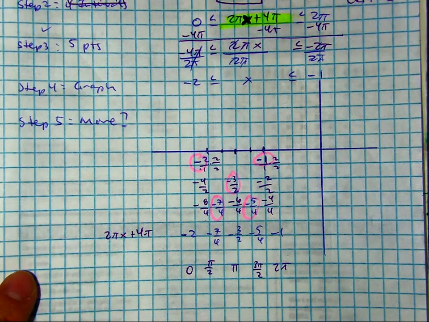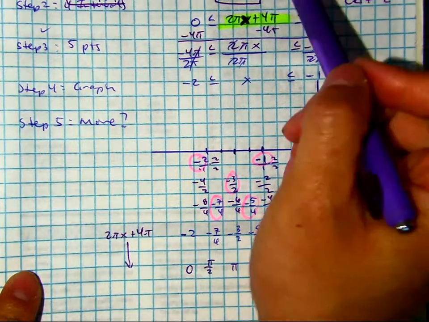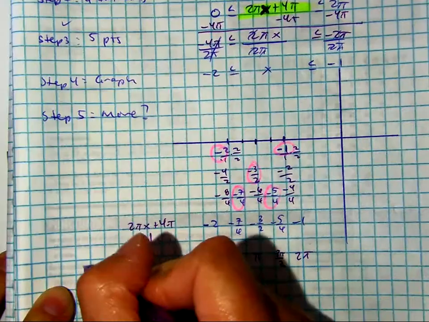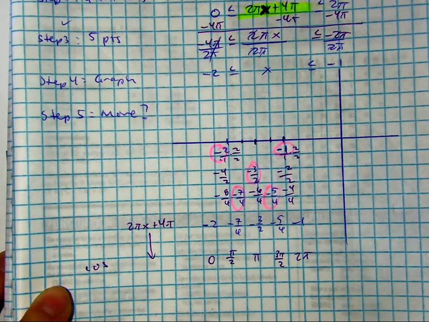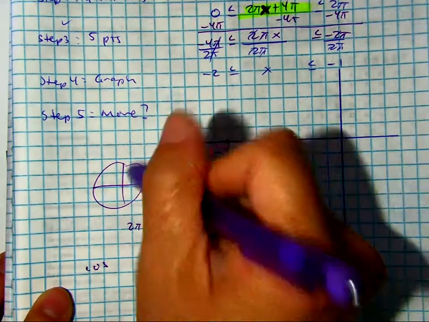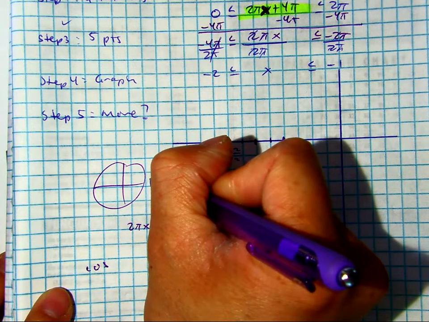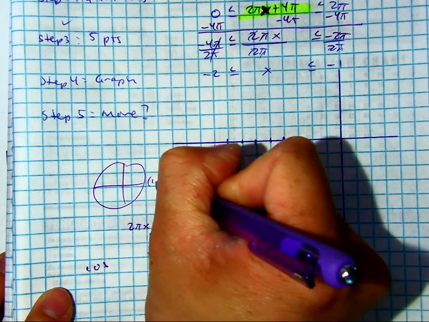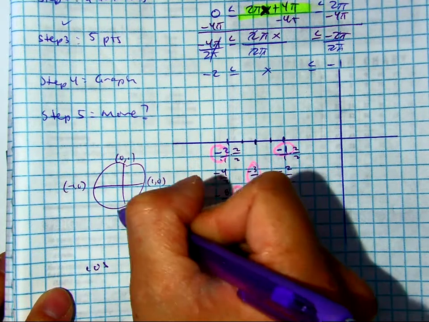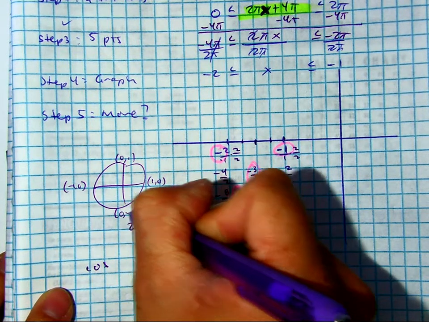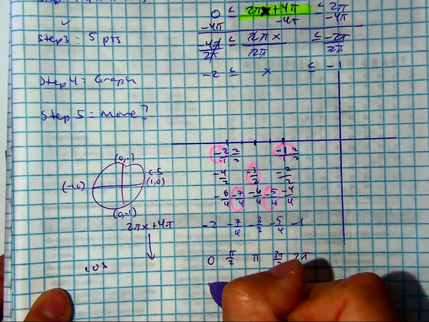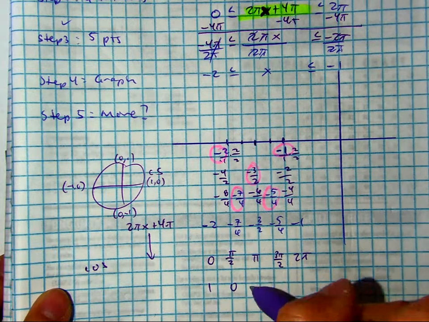Well, we have to take our x values and now find cosine at those values. So class, what's cosine at 0? If you need to, you can always write down your quadrantal angles again. 1, 0, 0, 1, -1, 0, 0, -1. Cosine is the first one, so cosine at 0 is 1, 0, -1, 0, and 1.